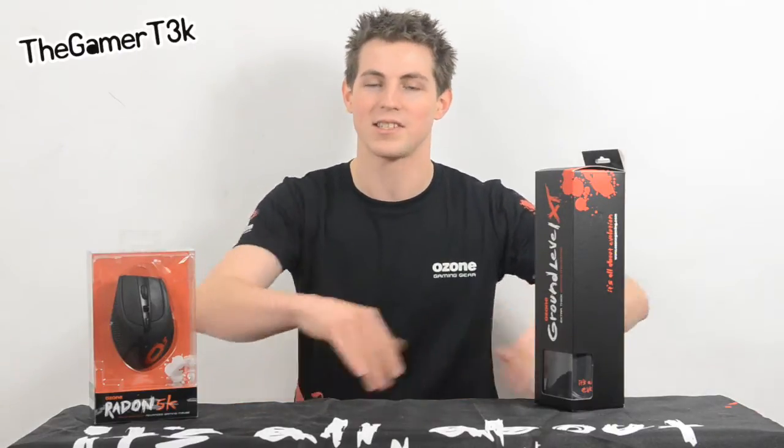Also means that if you have a bit of a dirty desk, you don't have to clean it, because it is 6mm thickness, it kind of gets stuck into it. So, bit of an idea there for you. And then let's have a look at the mouse here.